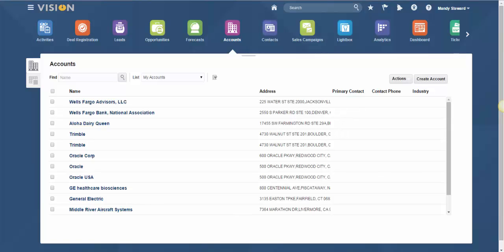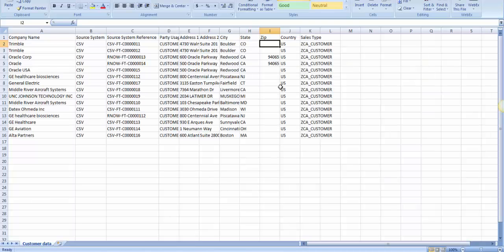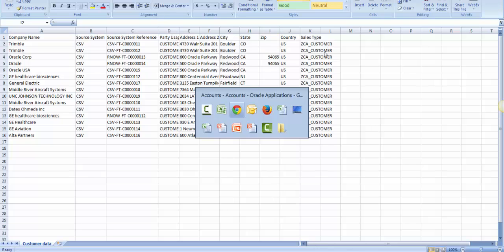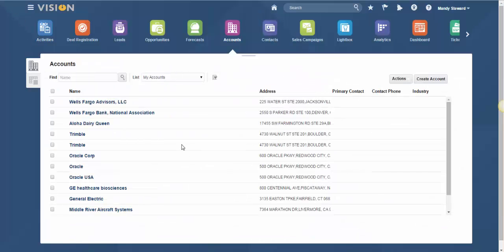Just to give you an example, let me go back to my Excel sheet, on the customer data, and see here for Triple, for example, this did not have a zip code when we loaded it. Both the Triple records did not have a zip code, so I can choose any one of them.